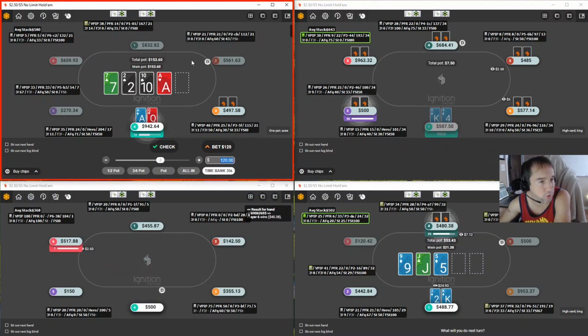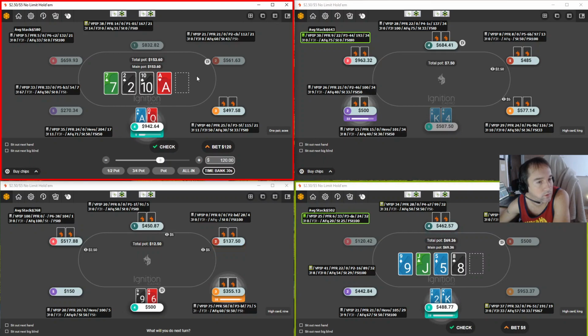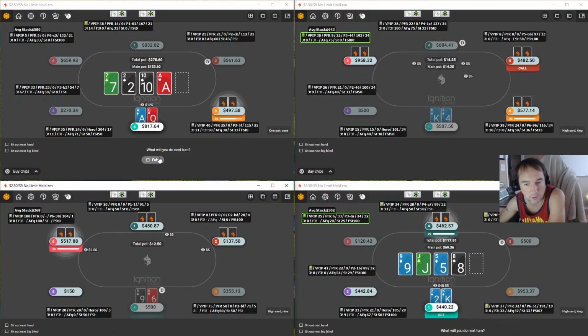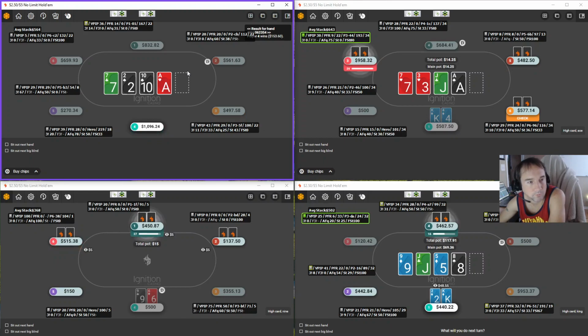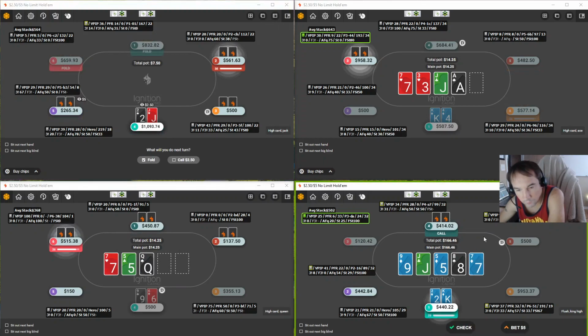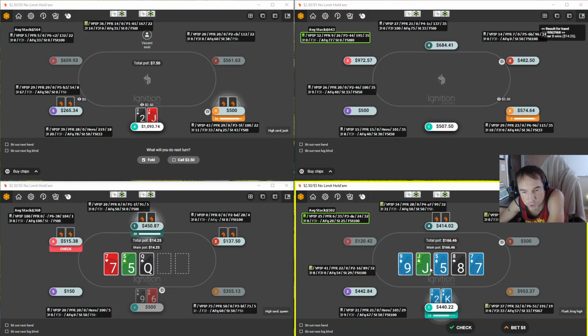I'm going to continue betting with the ace-queen and just try to get the money in, betting roughly geometric growth of pot. Check-raise got called in the lower right-hand table. I'm going to keep semi-bluffing with my king-high flush draw. Got called again. River makes me a completed flush, and it's also a 4-straight run-out.